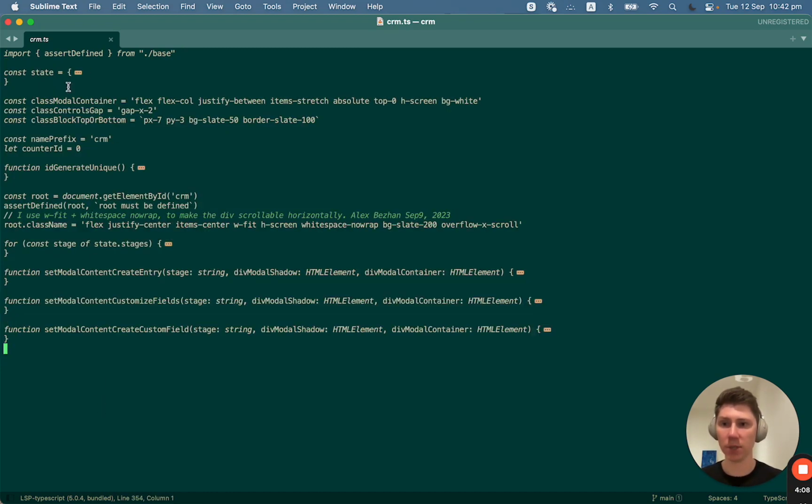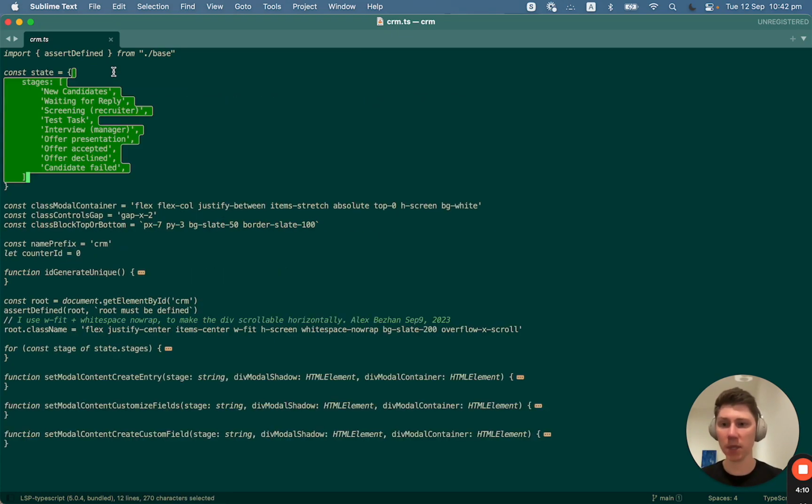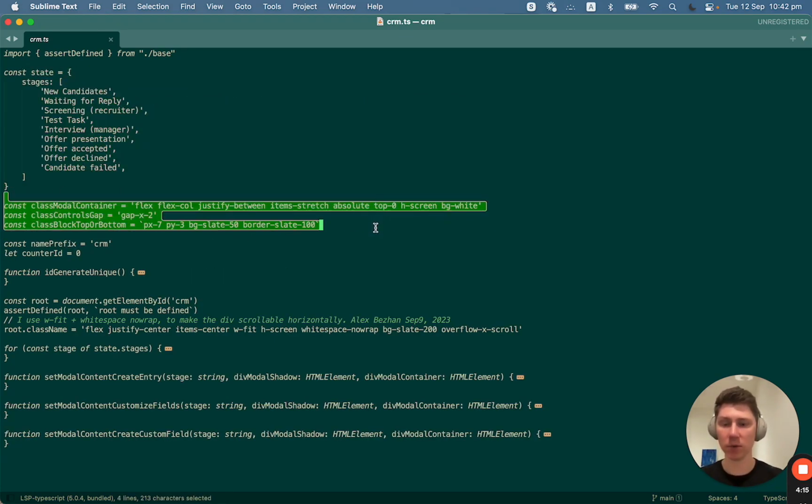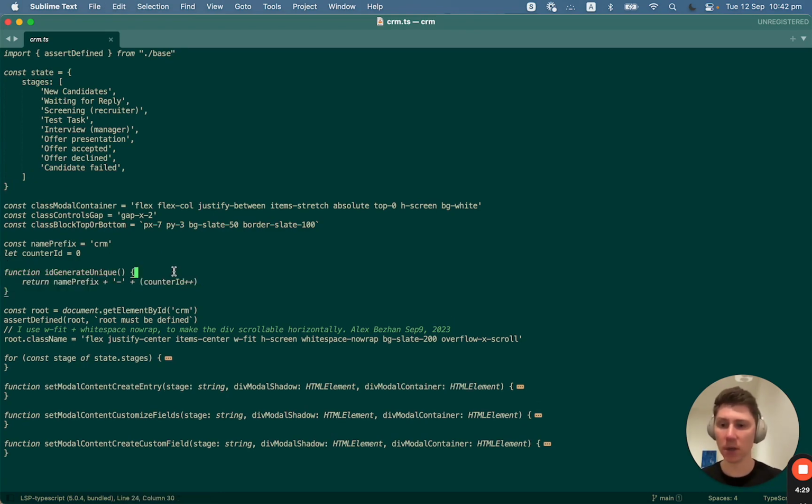I do the job. I just know that I have some state, right? So we have some state here, then I know I have some constants that I have to reuse, so I just keep them here, and then I declare whatever state I need. And there is a function to generate IDs, right? If I need a unique ID, I just have this function. As you can see, there is no smaller version of that code.